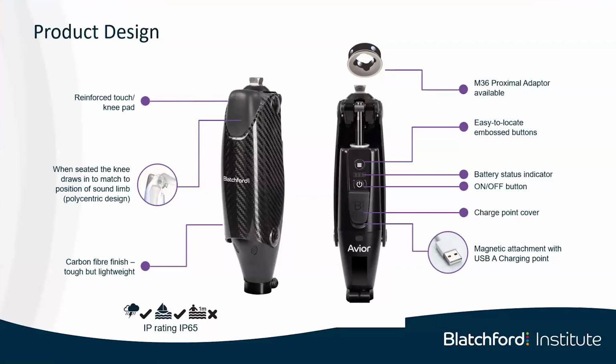We have gone for a black carbon fiber finish. This has been a request from prosthetists around the world, that people don't really like the painted finish on normal microprocessor knees that are already available for K3s. Because if you get someone who's kneeling on the floor, playing with children, whatever, and they get it chipped, that annoys people, or they have to cover it. So we've gone for this high gloss finished black carbon fiber that is much more resilient than paint, and therefore will last longer for them.